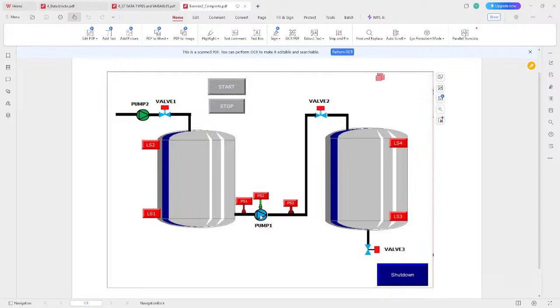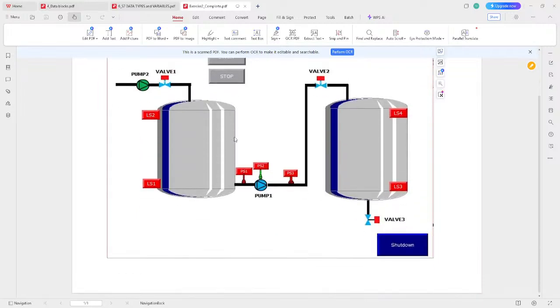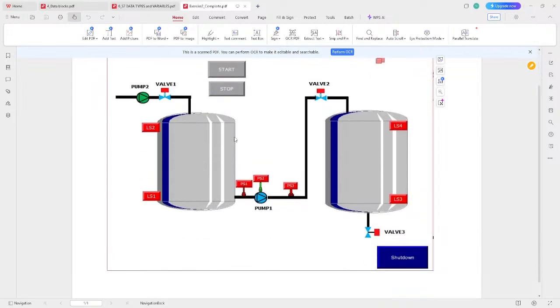We'll take it gradually so you get to understand. I have the philosophy of how it works. Once it gets halfway in this tank, it has to start repumping while this one is still working. This pump will only stop when it gets to LS1, maybe when there's an issue, no flow or no water from the reservoir. Otherwise this will keep on flowing till it flows out. So that is the job.